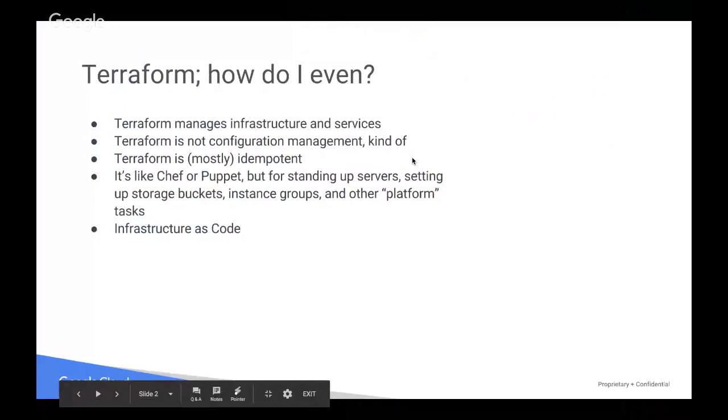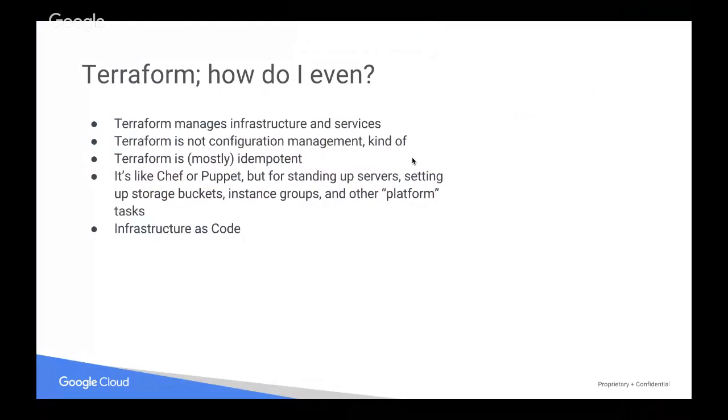So in the presentation, I really want to go over some of the basics of why, right? Terraform and what it is. It's a command line utility that you use at the command line. You can use it on your laptop, or you can use it running on a server, so it doesn't have to necessarily be local to you. And it manages infrastructure and services a lot like Chef and Puppet and Configuration Manager do.